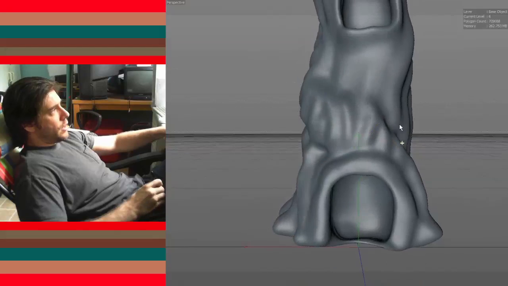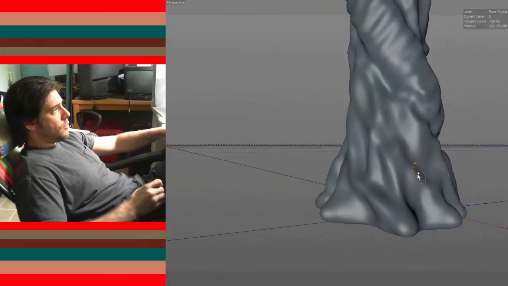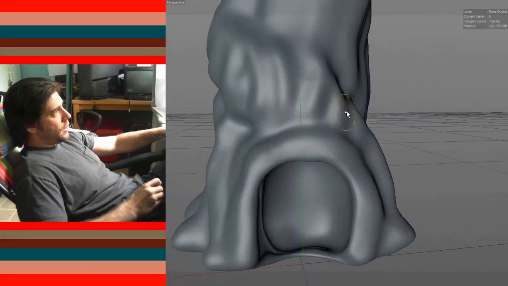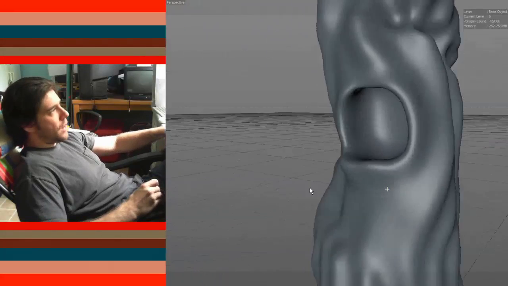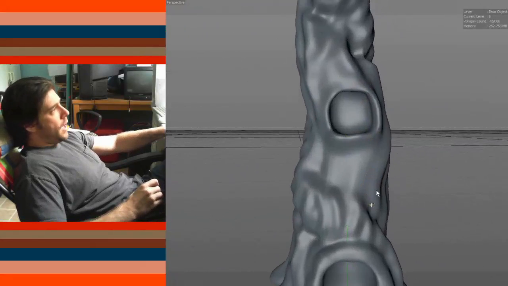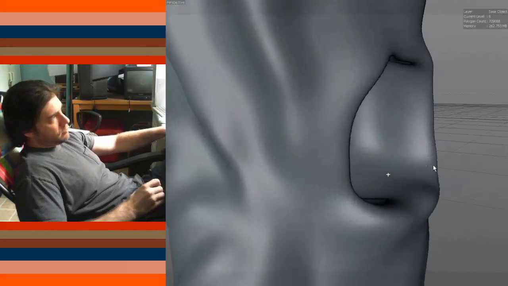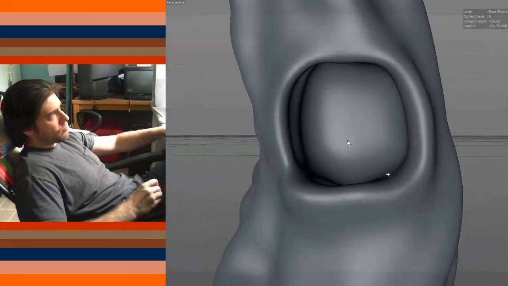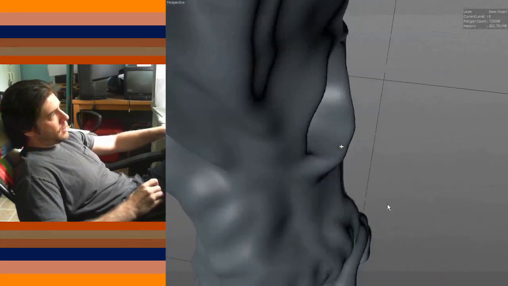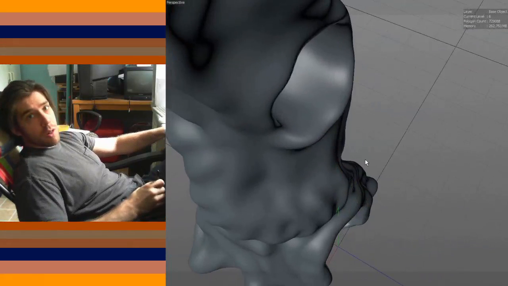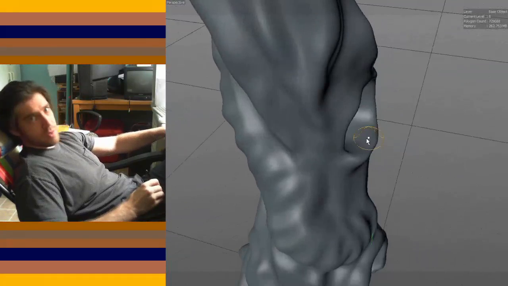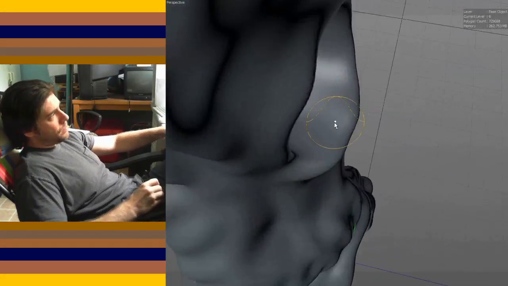Now you can notice that if you look at the base of this tree, there's a little nook here and a little nook here, a little knot hole, and this is actually going to be the home of a gnome, and his window or his loft, his balcony is going to be right here, and this is for a TV commercial in which a troll is lumbering through the forest and comes across this tree and causes the little gnome some trouble.